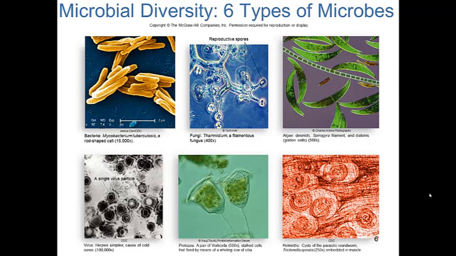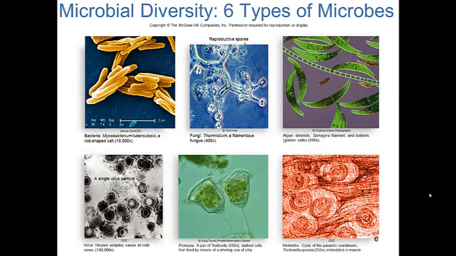Moving down below, starting again from the left, we see viral particles. And so this is herpes simplex virus, the cause of cold sores. So this would be herpes simplex 1. It is magnified 100,000 times. So viral particles are very, very, very small. Very difficult to see. Even microscopically, you have to have a special microscope. We don't get to look at any viral particles in this class because we don't have a microscope that can magnify to that degree.